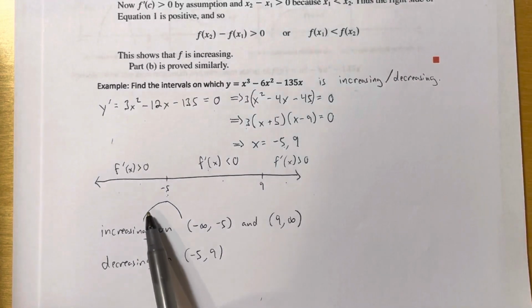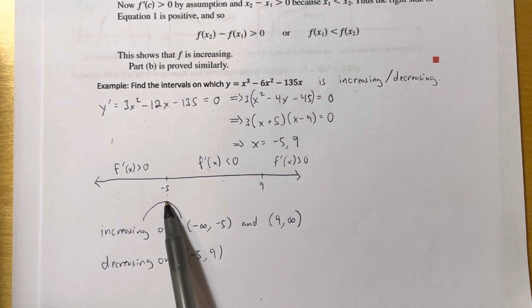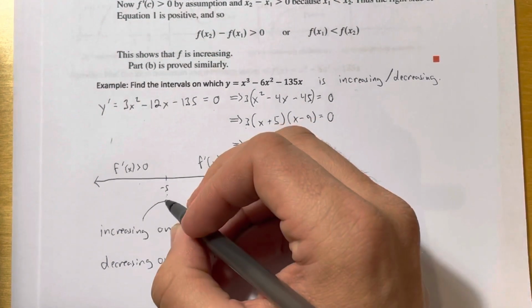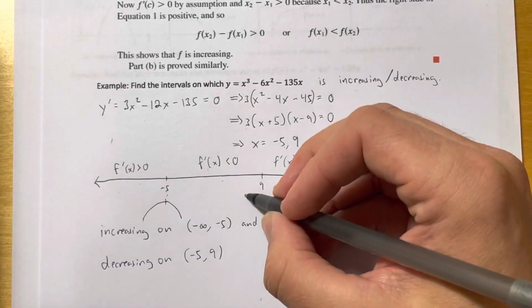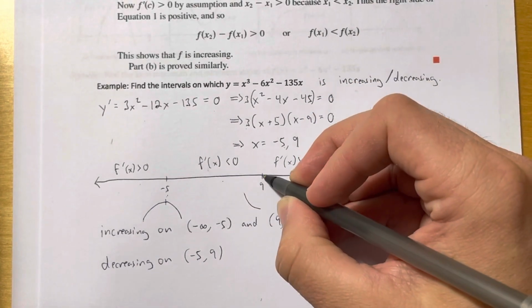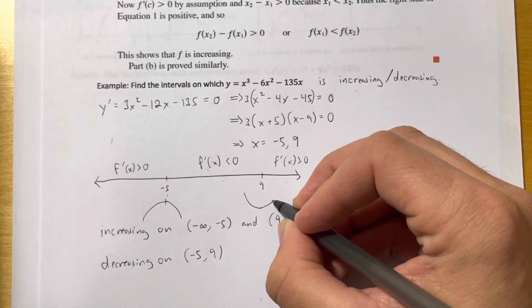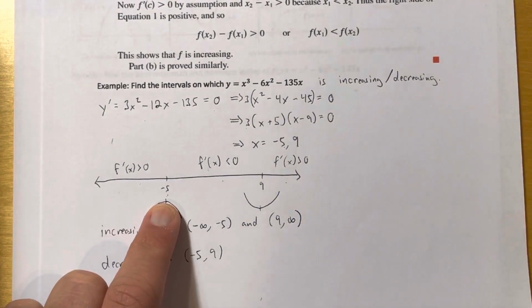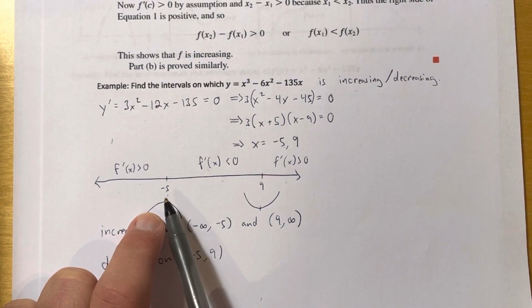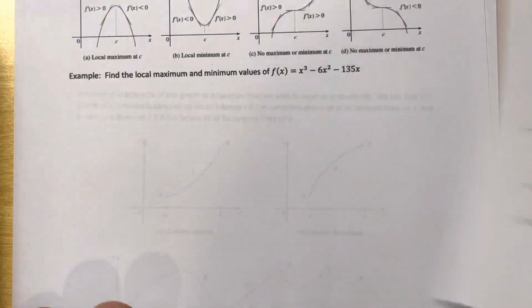So the graph of my function is going to have something resembling this. Increasing, hits a critical number, decreases. I can see that there is a maximum there. Similarly, we're decreasing in this interval. We hit another critical number, 9, and then we increase away from it because our derivative is positive. So I'm going to have something resembling that. I can see that at x equals -5, I have a local maximum, and at x equals 9, I have a local minimum.